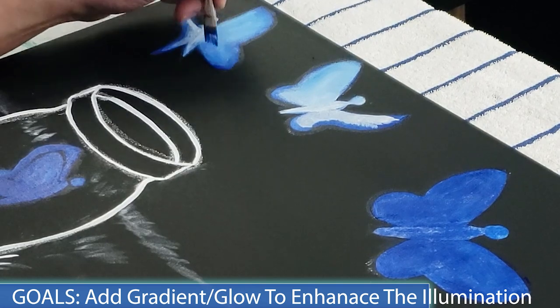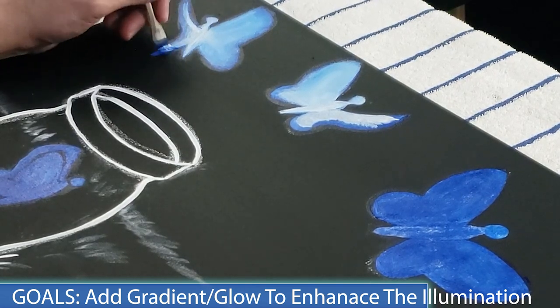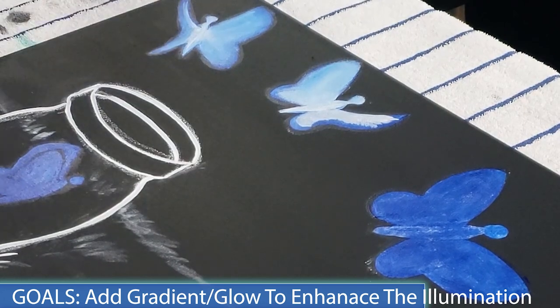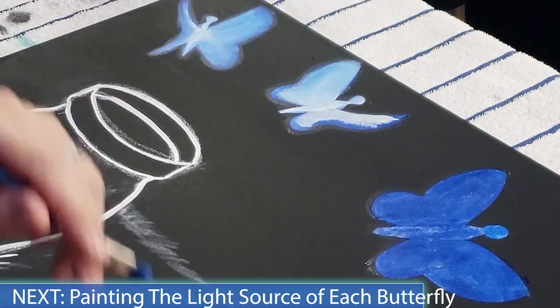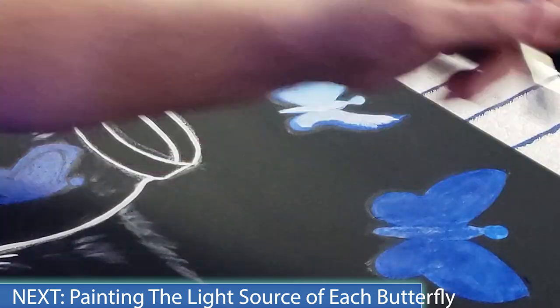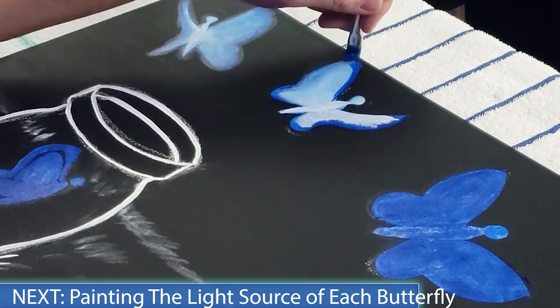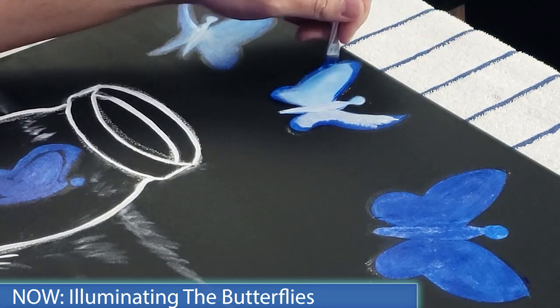You don't want these hard lines where it's just dark blue and all of a sudden jumps straight into white and that's it. I take that back. That would be fine, actually. For me personally, I think it's got a cooler effect if it has a transition. But really up to you. This is your painting, so do what you want with it.